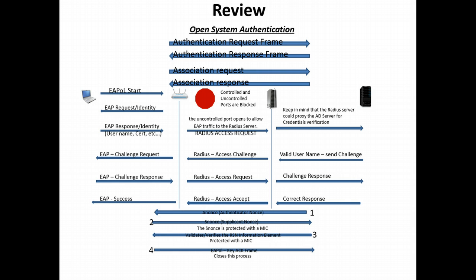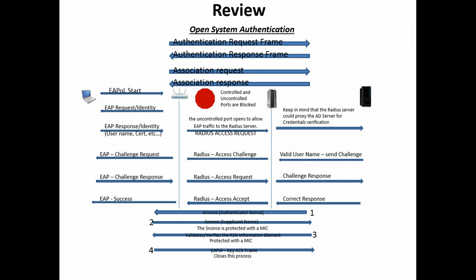The four-way handshake starts at the access point by an ANonce being sent to the client. The client gets it, checks for replay attacks, uses the pairwise master key and the nonce. It generates a pairwise transient key for unicast traffic. It then too sends a nonce over to the authenticator, and the authenticator generates that same exact pairwise transient key to encrypt and decrypt that unicast traffic in this unique session between this client and itself.